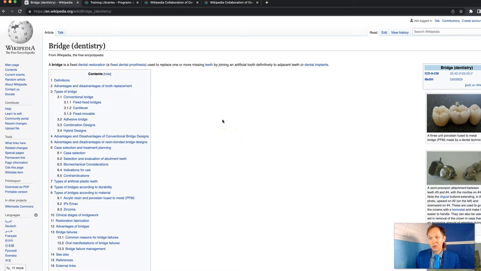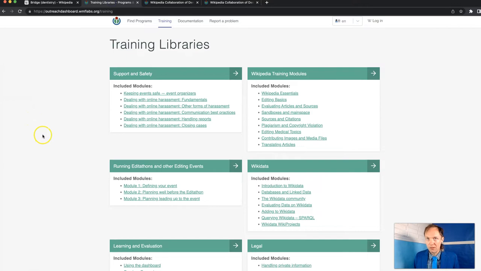But supposing you don't want to just check one Wikipedia article, you want to check many Wikipedia articles. Maybe you have hundreds of students and you want to monitor them all. There are training programs to get you oriented to this. This is in something called the Programs and Events Dashboard, native to Wikipedia. This is a monitoring application inside Wikipedia.